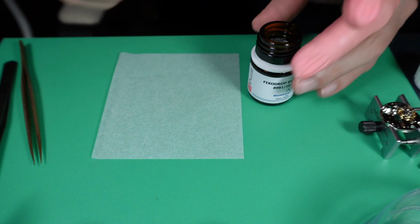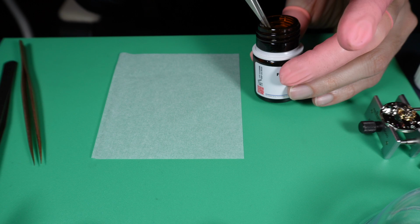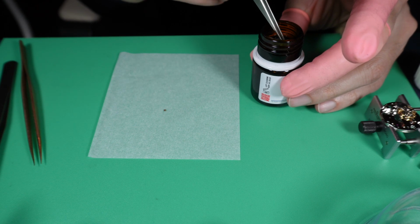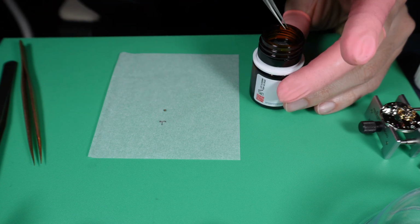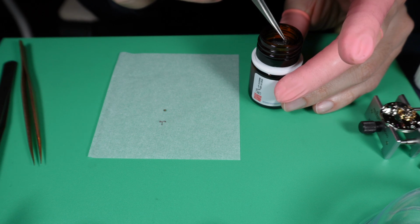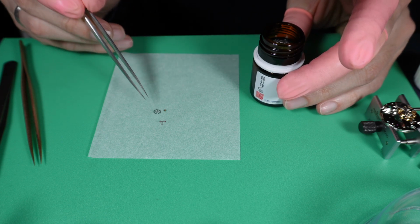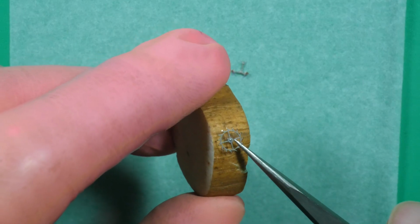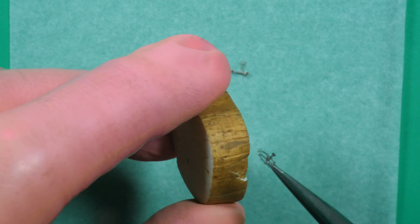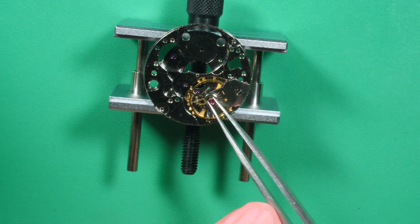So now I just leave it inside for like 10-15 seconds, not very long. And I'm going to put the parts on this paper just to dry them. And after that, when the parts are put in Fixer Drop, we can oil them. So the pallet fork, obviously, will be oiled at the end. Now I'm just cleaning the pivot point, just because you don't really want to have too much Fixer Drop on these bits. The Fixer Drop will be used on the stones.